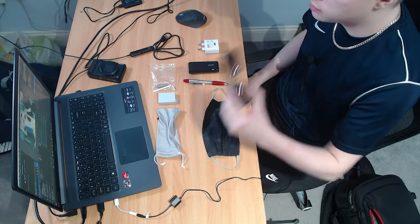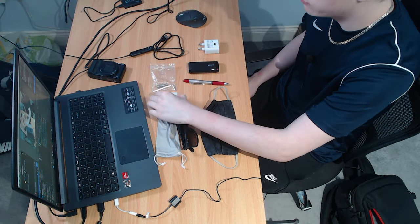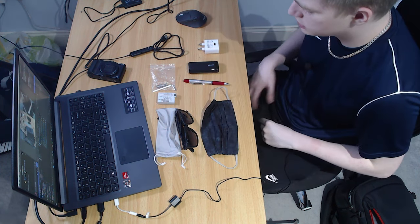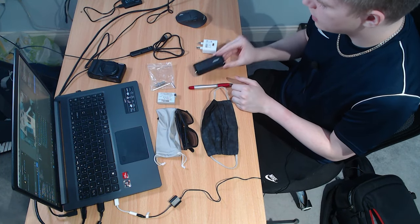Some other things that I carry with me: sunglasses in case it's sunny, a mask for during COVID, batteries for my Canon 600D, and then an Allen key and stuff that I think came with the Swiss plate for my backpack strap, just a pen, a battery bank, a charger head in case I need to plug anything into a wall socket, and then this is a cable — I'm not going to bother showing everything in the camera bag because it's literally just a bunch of miscellaneous stuff.